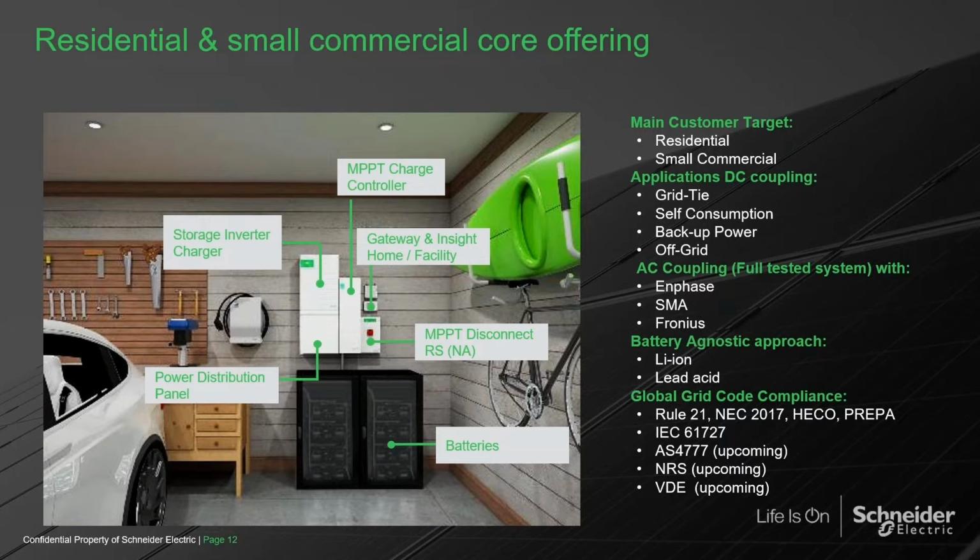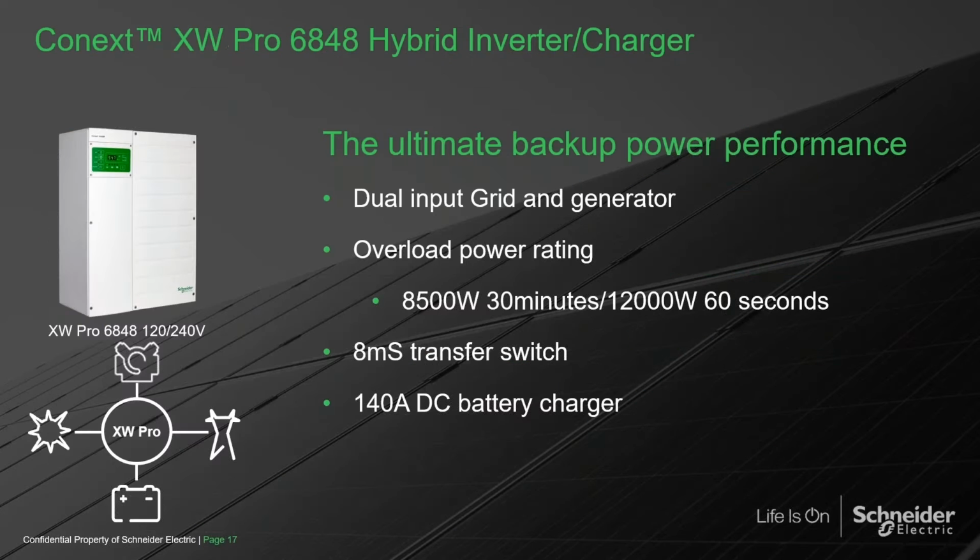As well as AC coupling, I mentioned that we've made the frequency shifting faster responding, and battery integrations. The Pro has a dual input, so it can manage grid and generator at the same time. You can have a customer who's connected to the grid, but because of grid instability, already has a backup generator that he may need in case of clouds. The inverter has two connections, AC1 for grid, AC2 for generator, and it will select based on the programming.